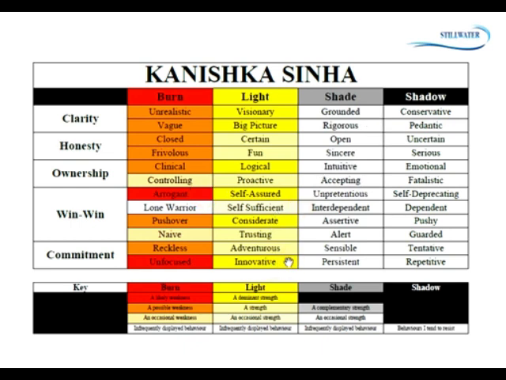Similarly, I have a lot of ideas. So a strength is innovation. I'm an innovative thinker. But because I don't persist with some of these ideas too much, I just have the ideas and move on to the next one, I can be unfocused in my approach to certain problems. So the shade column tells me the strengths that I need to develop. If I develop these strengths in the shade column, these weaknesses are less likely to show up than the ones that are there in the burn column.